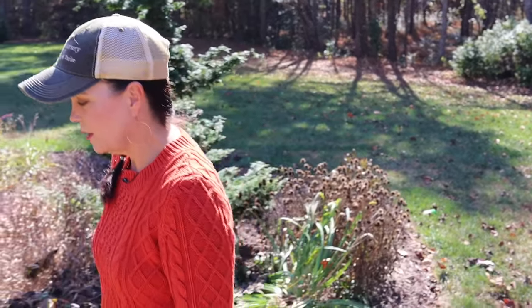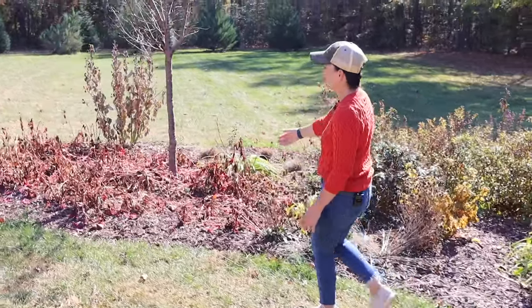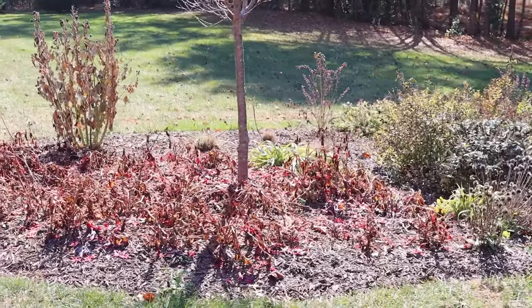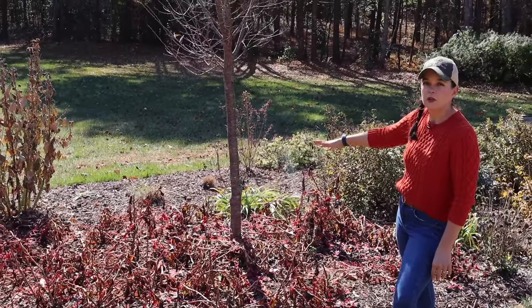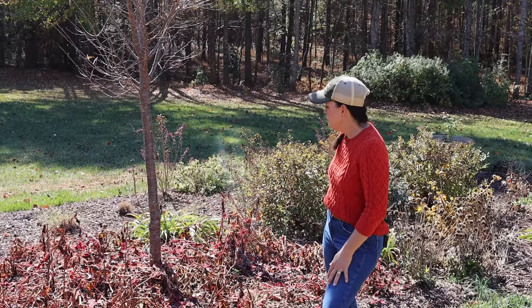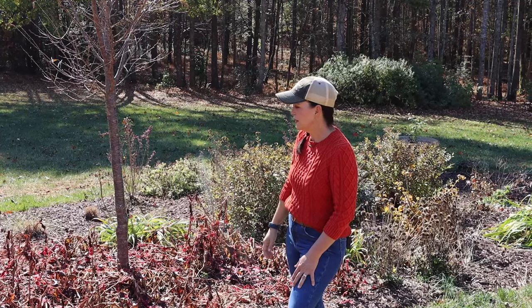As we make our way around, coming on over here, you can see the death of the begonias. These were the Surefire Cherry Cordial begonias, which were gorgeous and stunning. We were just here not too long ago talking about the fall foliage, and somebody was like, what are those red shrubs? Well, they're not shrubs, they were begonias. Completely melted down. And so we'll come in here and clean that up as well.